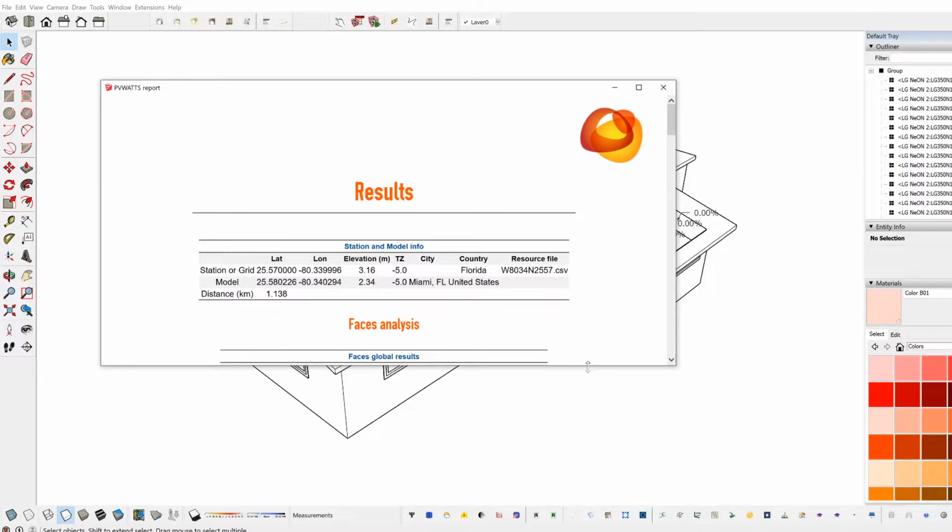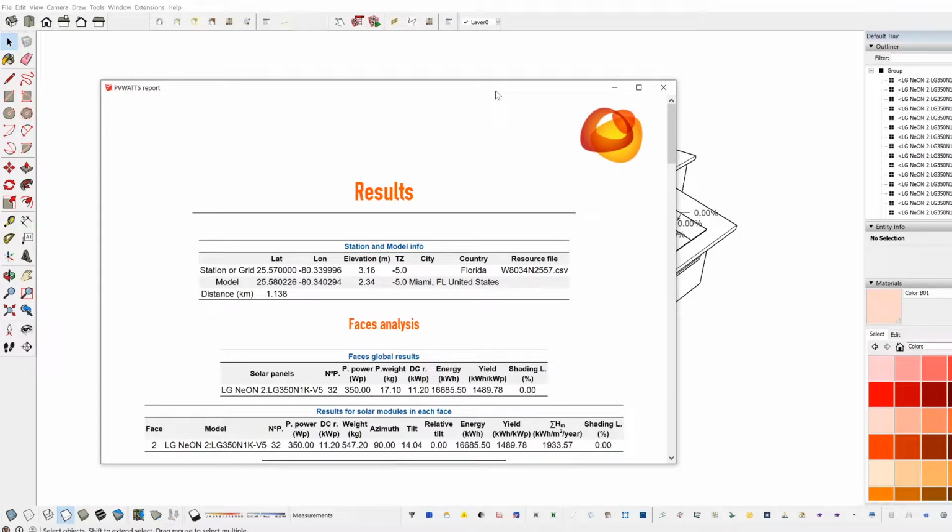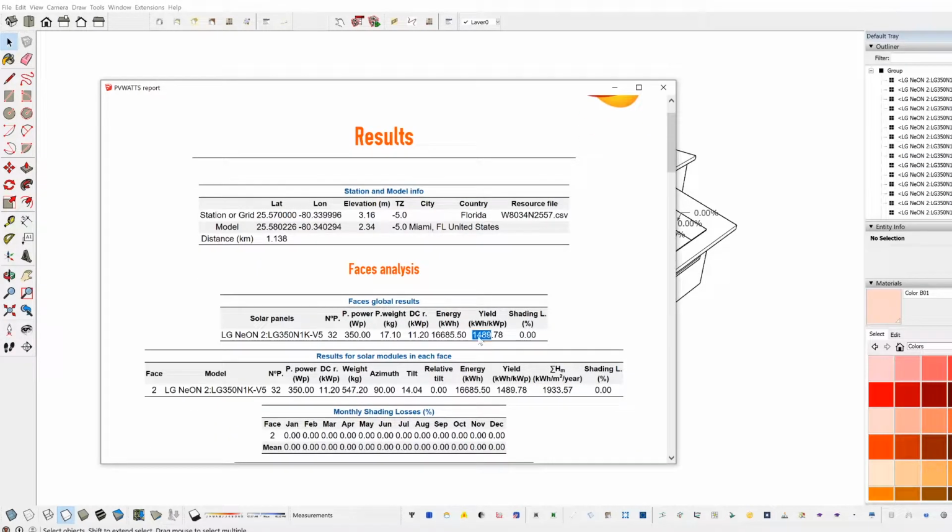And using the specs that I introduced at the beginning, it will give me a yield, annual yield, energy output per year. You can see here also the shading losses, and it will actually consider the shading losses in order to give me the energy output, which is really cool. It's something that you cannot do on PV watt alone. You will need to introduce the shading losses, the percentage of shading losses, and this app actually does that for you.